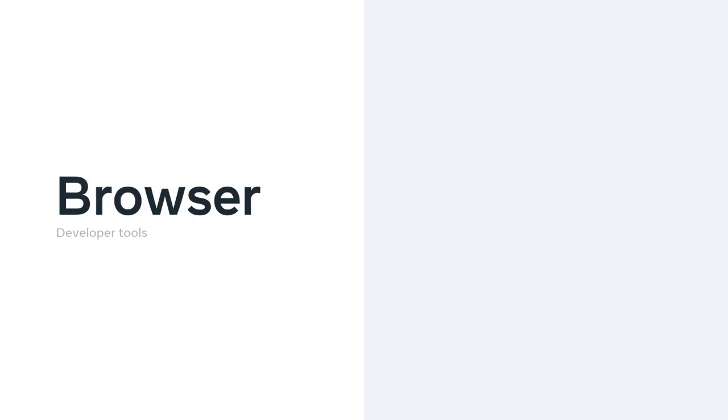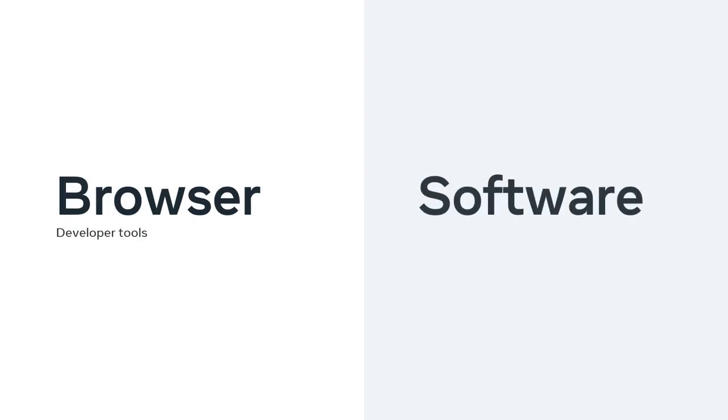As you progress, you will explore some of the tools used by professional developers, and you will learn the fundamentals of coding using best practices and standards. For example, you will learn how to use the web browser's built-in developer tools and code using industry standard software known as an Integrated Development Environment, or IDE. Professionals use IDEs to write code more efficiently.